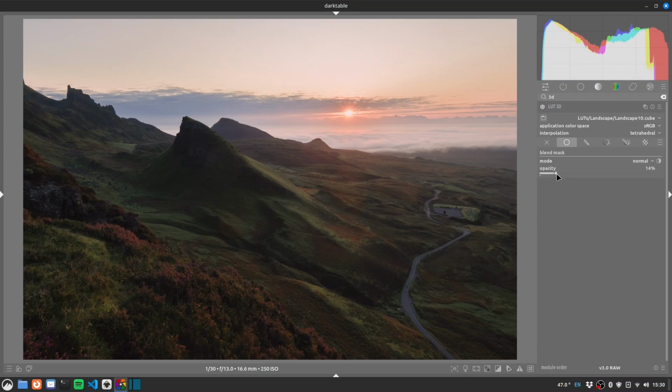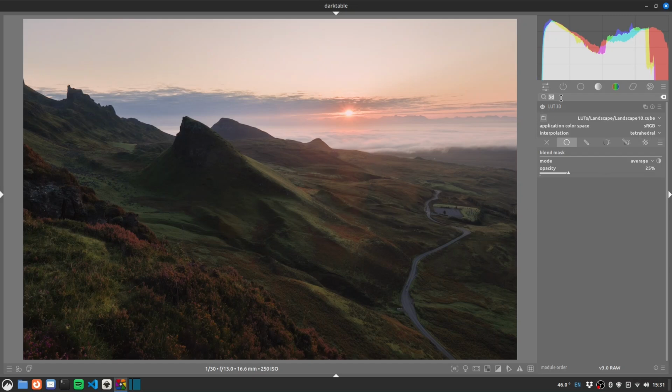Often reasonably low. You only want a slight effect. I like the slight fade and the slight pinkness that's adding. Maybe go to 20. A little too strong. Let's go. You can also use the average blend mode just to make it more subtle as well sometimes. Yeah, I think that adds to the overall look.